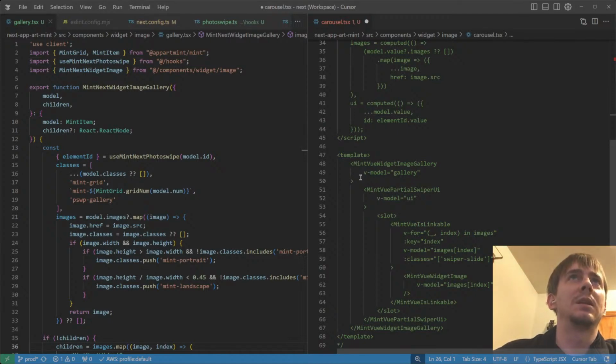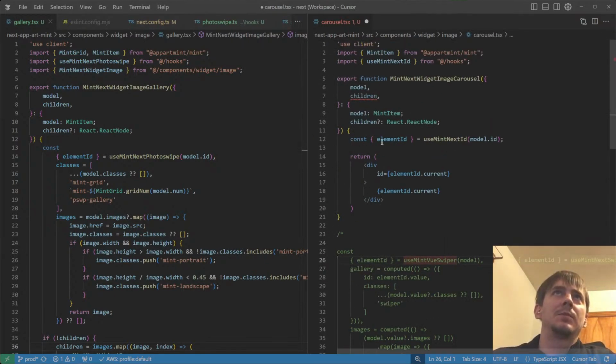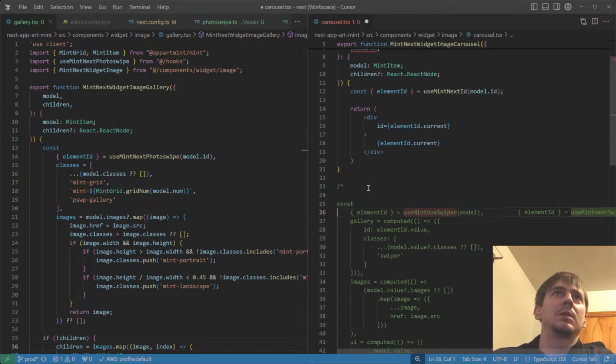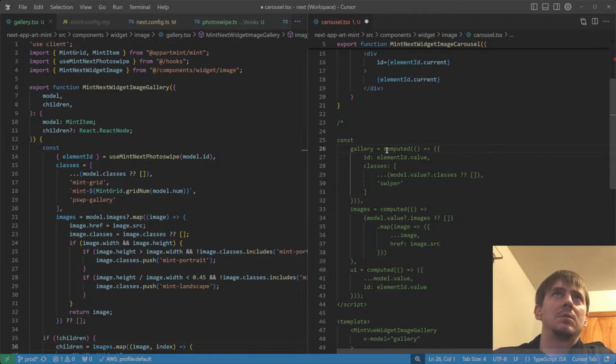Oh, I wrap it in the gallery. That's why I had the children there. That's it. Okay. For some reason, I thought I used both hooks on this one instead, but I don't need to do that. So get rid of that.